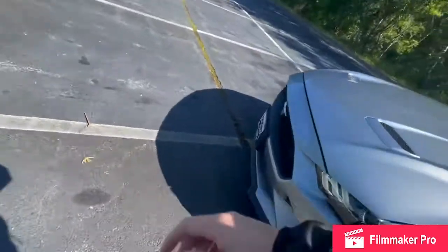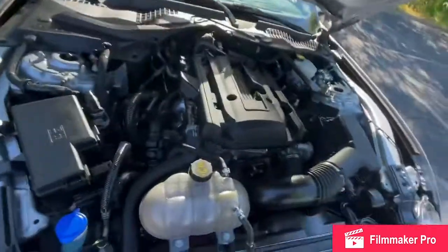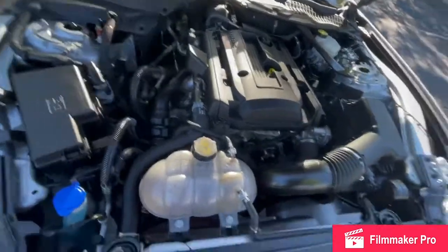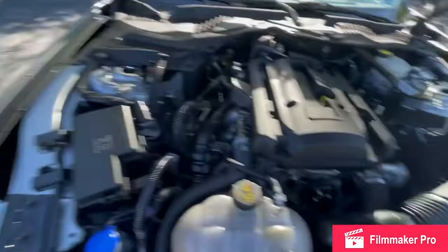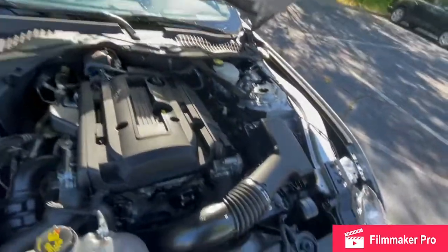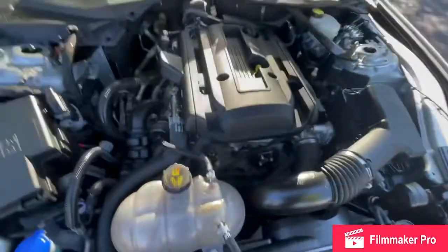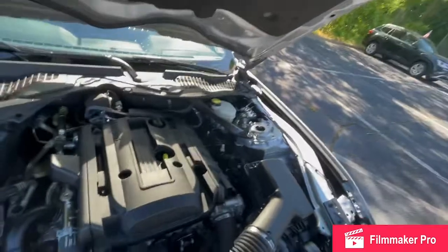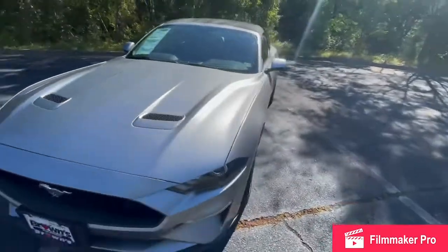Let's take a look underneath the hood. Being a premium model, you will get all of your 360 parking sensors as well. The four-cylinder EcoBoost turbo engine — the bread and butter of Ford themselves. Everything is very easy and accessible to get to underneath here: coolant, windshield wiper fluid, air filters, fuse box, oil and oil dipstick in the center there, and then your brake fluid in the back. Being a 2020 model, you would have the majority of your factory warranty left on this particular vehicle.